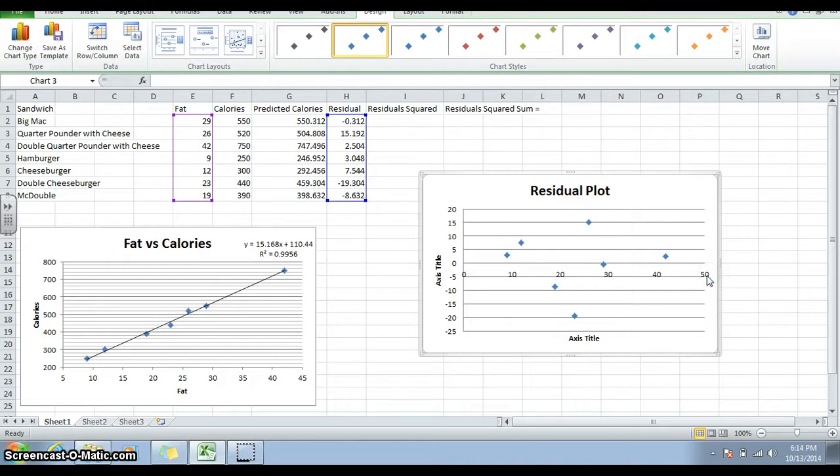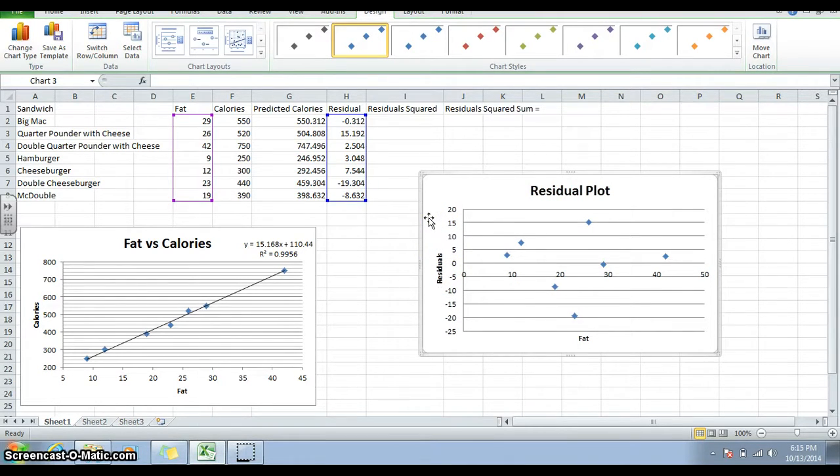In Excel, I haven't found a better way than just to have our x values kind of thrown in there. So just go with it for now. Now, down here, your explanatory again, this is your fat, and now your y values are your residuals. So you're going to highlight that, residuals, good.